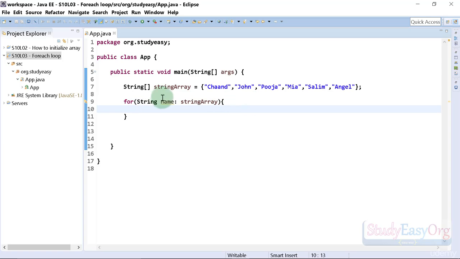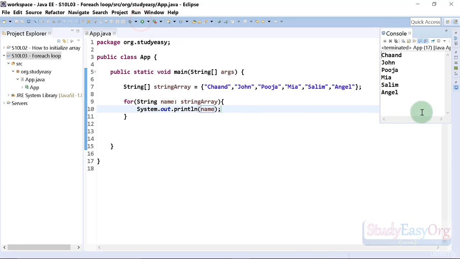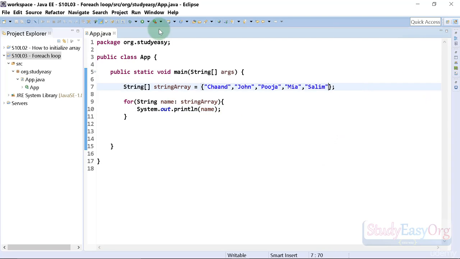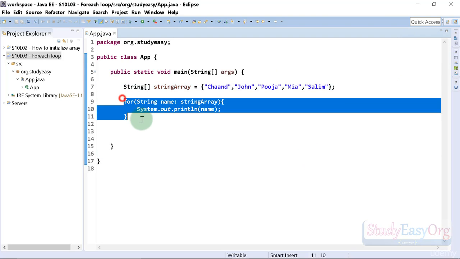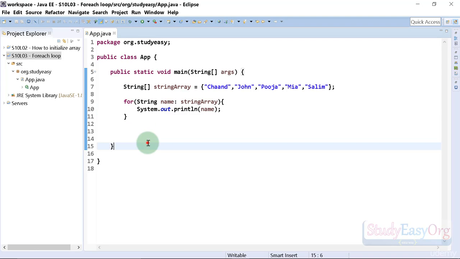Now friends, this temporary variable will contain the value of the element in every iteration. So in the first iteration, this will contain the value Chand. In the second iteration, this will contain the value John, and we will definitely be able to print the values. So I will simply print the value of name, and if we run this, here is the output, which is fantastic, right? So I can get rid of this extra name, and there are no issues. The program is dynamically showing us the output, which is fantastic. And this is how we can make use of the for each loop, which is simple and not confusing as well. So this is all about today's video.